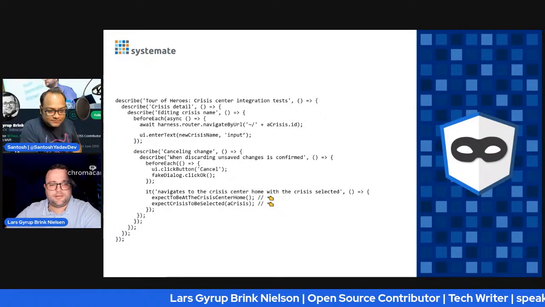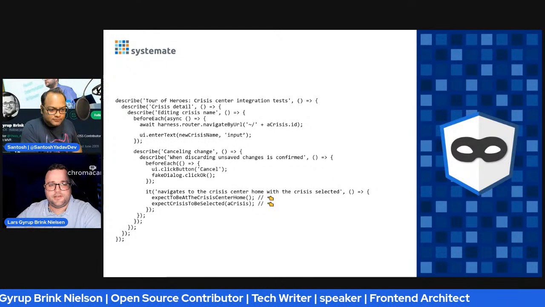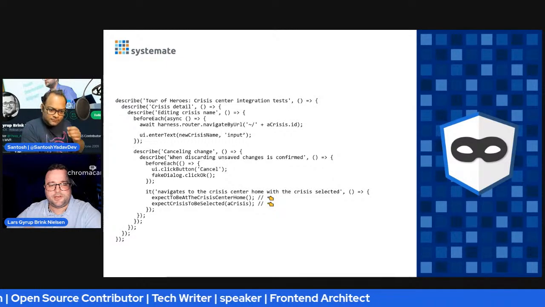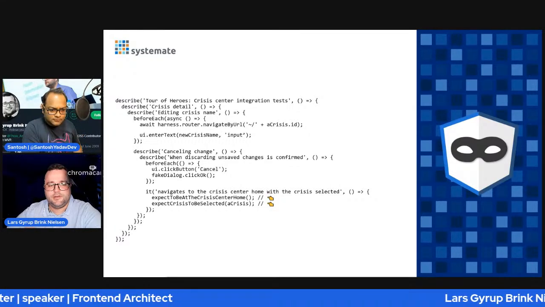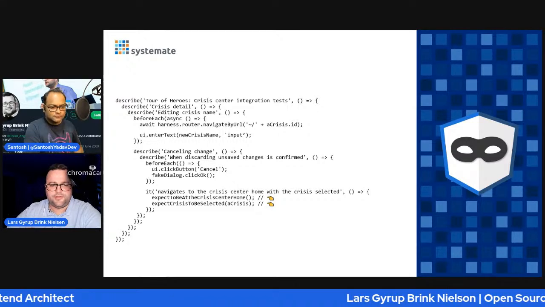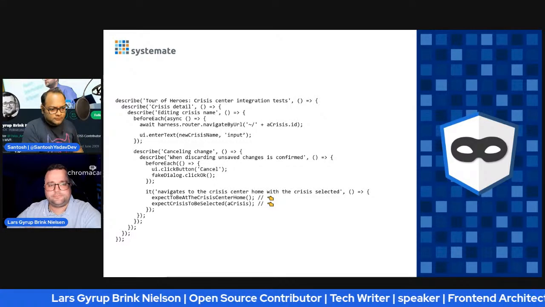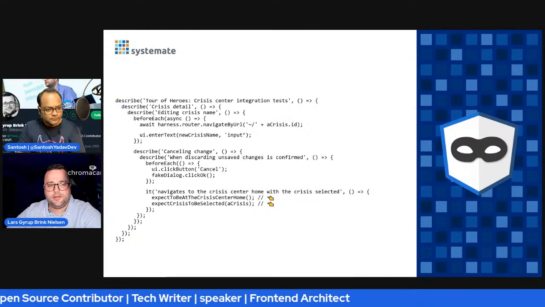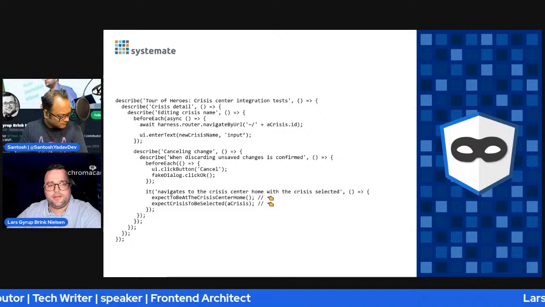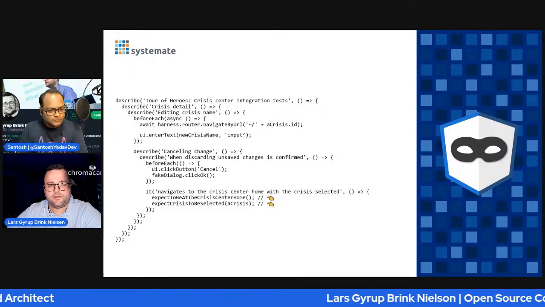So this is an example of where many classes are tested here, but we're not mentioning anything about components at all. We're testing as a user, mostly. Like we're using the router service, but that's similar to entering a URL in the browser. We're clicking buttons that the user can see. We're entering input, and we're verifying where we ended up, which URL, which feature did we end up on.